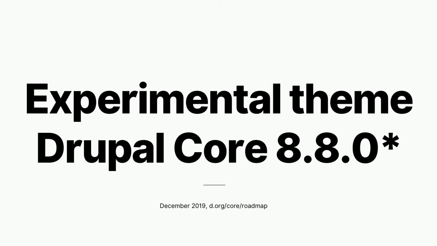We have a pressure because we have a deadline. I won't tell you the deadline because I'm not sure if we can hold the deadline at this point. And then it will come as an experimental theme in Drupal Core 8.8. The timeline of the Drupal Core releases says that this would be December 4th, 2019. I just put December there just because of reasons. The main goal was to ship this with 8.7, but the problem is with all the accessibility tests, this takes a long, long time. And we want to do this right, so we want to focus on 8.8.